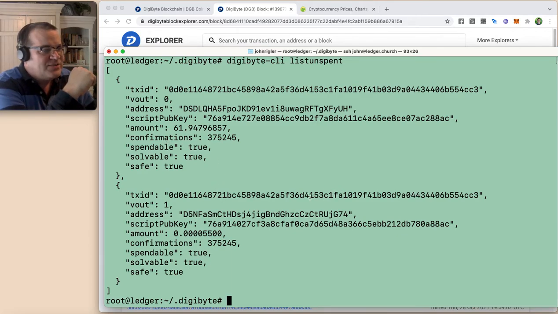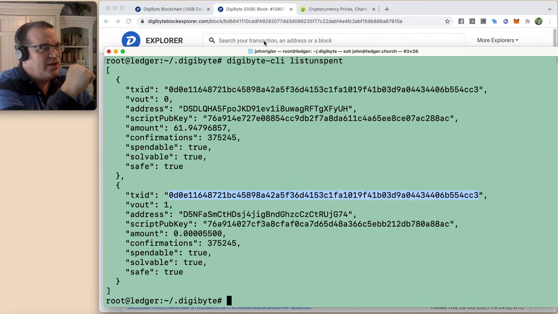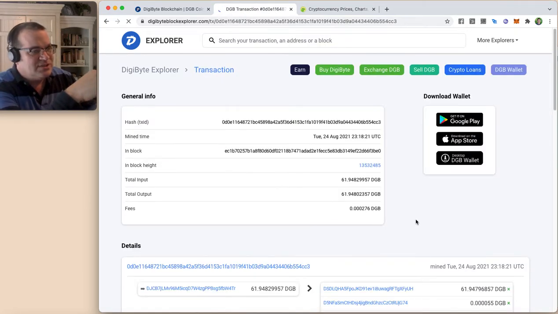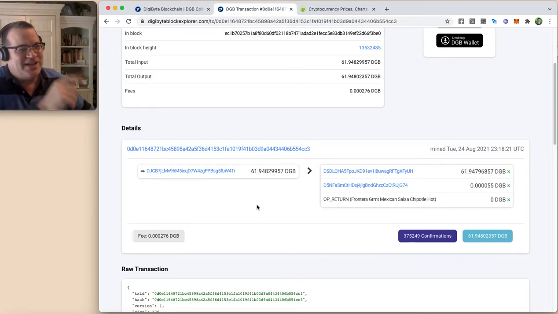And it's kind of interesting. You can take one of these transaction IDs, and you can go backwards and kind of see what I do with this server. There you go. Okay, so it says Frontera, Mexican salsas, hot, right? So this transaction has something to do with mocking up a purchase of salsa. I did a proof of concept that had to do with marketing. So that's what that transaction is.